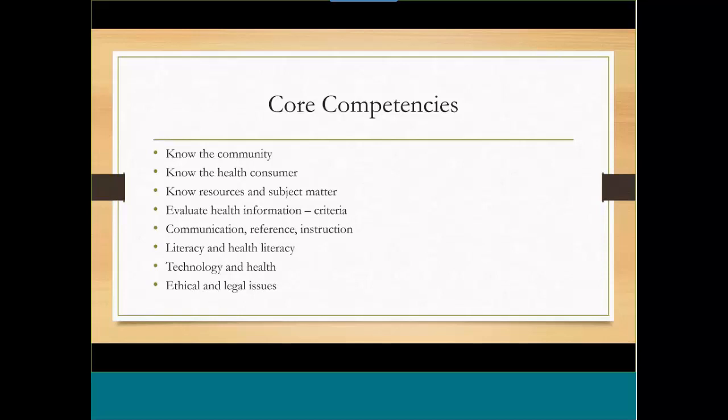So the core competencies come from a toolkit called Finding Health and Wellness at the Library, a consumer health toolkit for library staff. It was recently updated in March of this year, and you can look at that for all types of good information when it comes to providing consumer health information. Basically, the set of core competencies begins with knowing your community. There are various resources that can be consulted to find out about the top health conditions in your community. Sometimes it's a matter of calling your local hospitals and finding out the top diagnoses for that community. But there are lots of resources to find out things like the average age of people in your area.